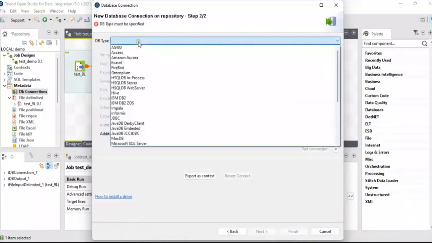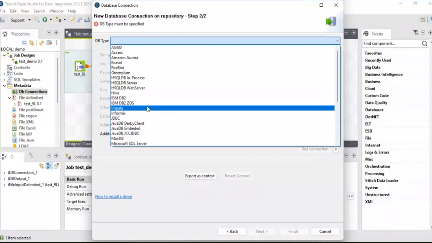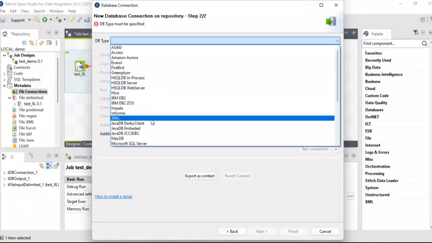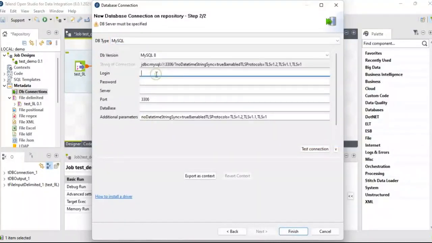Next, here you can select MySQL. Then login is always root, password is also. Then server name localhost. My server name is localhost. And for the DB, first we have to create the DB in SQL, and then tables can be created automatically in that. Okay, let's load the SQL file first.